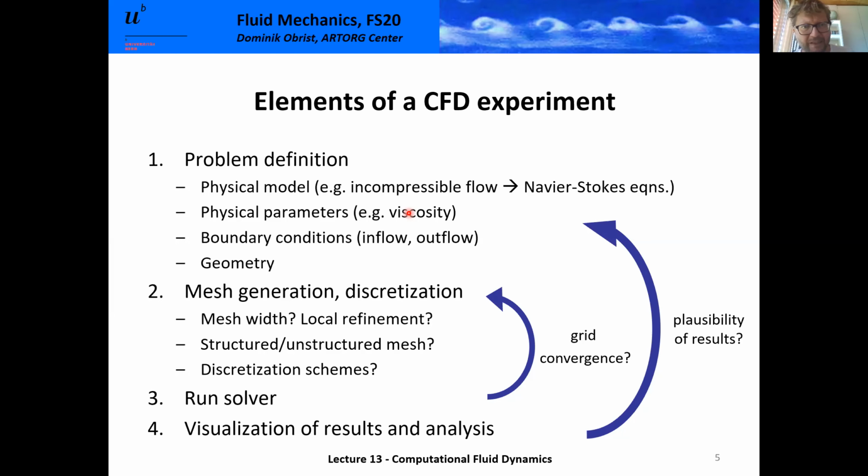Third point, and maybe this ends up being one of the points which is mostly underestimated, it's the selection of boundary conditions, inflow and outflow, for instance. Of course, if you have a wall, if you have an airfoil, which is essentially a wall, the boundary condition is relatively simple and easy, right?